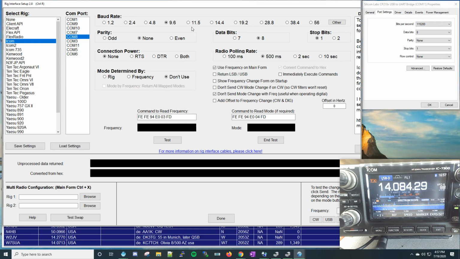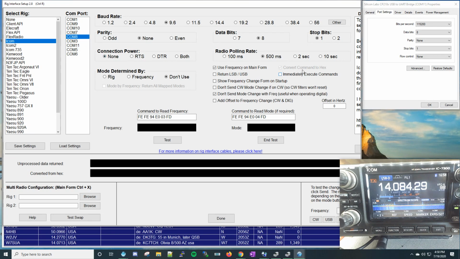All right, and then you're going to take the value that you see in this window, and match it over here into the baud rate. You're going to then match your data bits here, and match your parity here. So we got none. Stop bits going to be 1, and flow control is none. Okay. Now again, make sure that the right COM port that's in this profile is selected here. Mine is different. I'm doing something different. Don't pay attention to that.